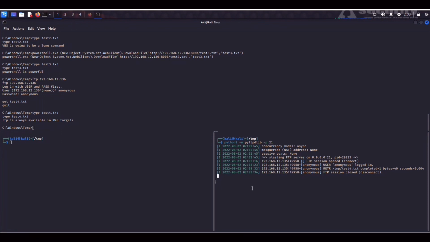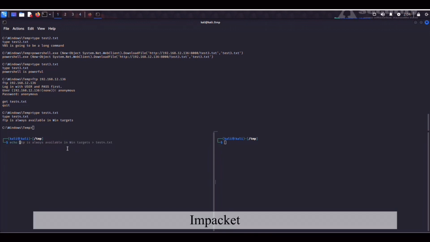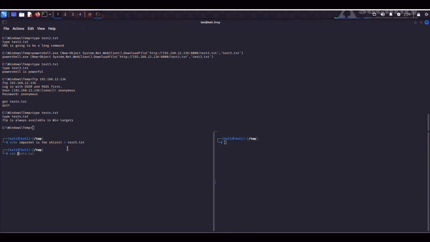Now let's kill the FTP server again for a moment and take a look at Impacket. Impacket is definitely one of my favorite tools to transfer files into a Windows target. Basically what it does is spin up a mock Samba server on Kali.